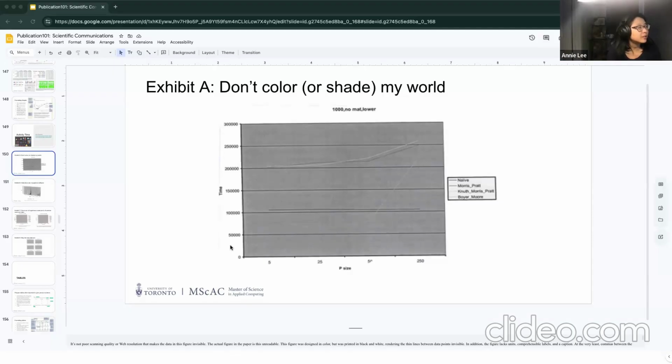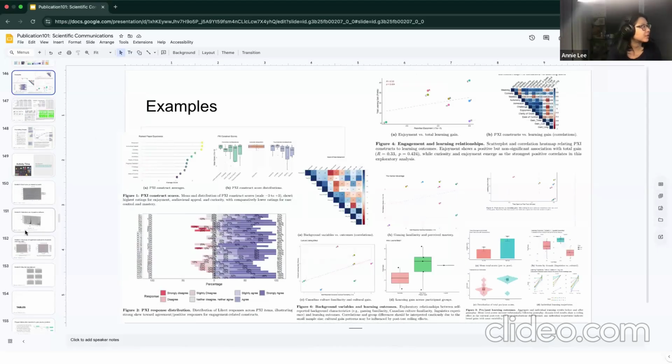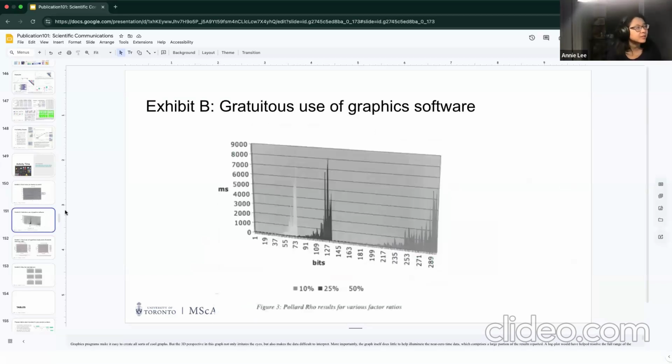Also, this is wrong, right? You want to maybe put it in K or a different unit. And is it milliseconds, seconds? I don't know. What is this title? What is P? Just tell me. And generally, this is not the right format for graphs for publication. You saw examples before, and those are the right formats. I think people created these with Microsoft, back in the good old Microsoft days.